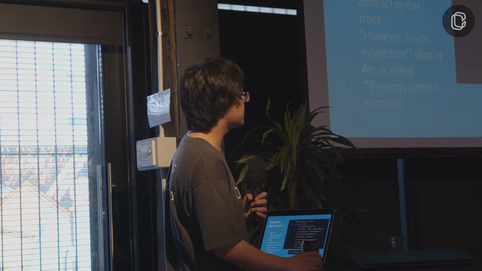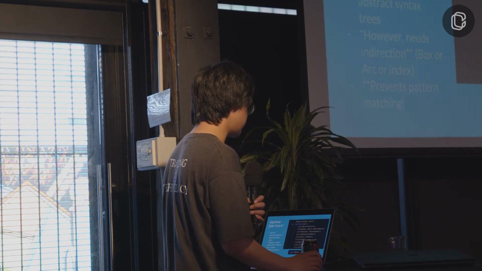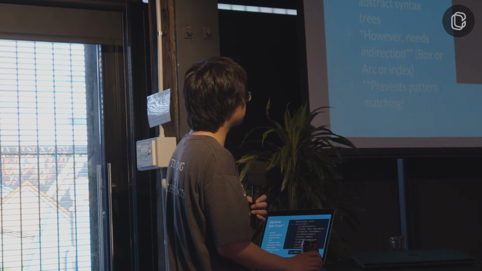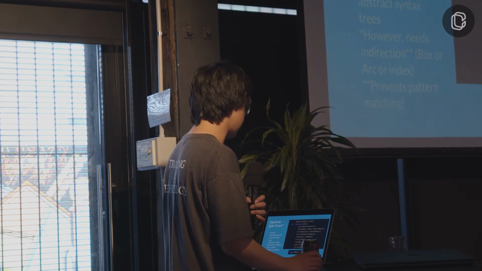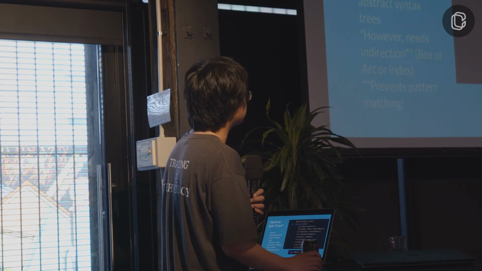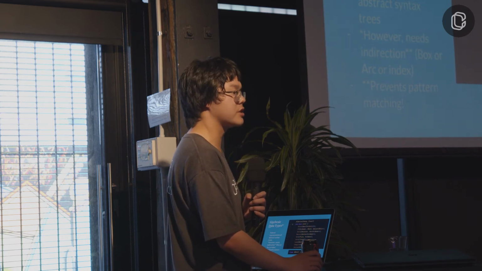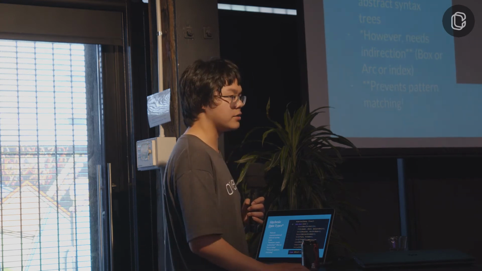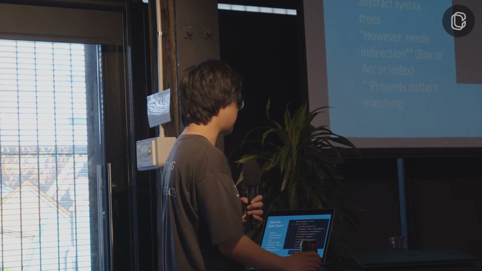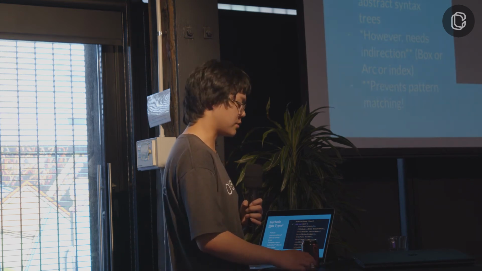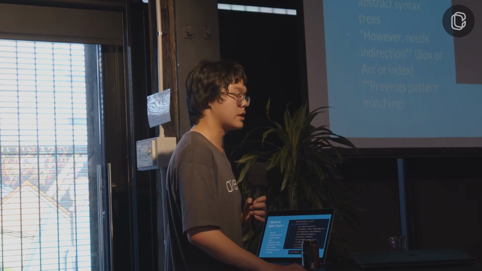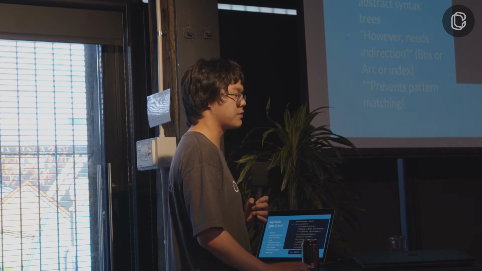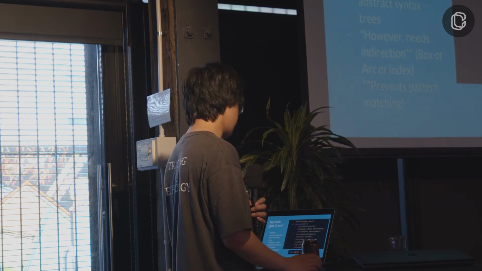And algebraic data types are especially useful for representing what are called abstract syntax trees. So just a brief explanation, an abstract syntax tree represents your source code as a tree. So let's say you have some sort of expression like 1 plus 2. Well, 1 is going to be a node, and 2 is going to be a node. And the node that joins 1 and 2 is going to be another node called plus. And so plus joins 1 and 2, right? And that's what you repeat all the way up to your entire source file. And that's an abstract syntax tree.